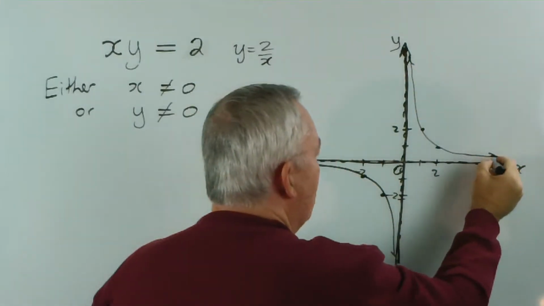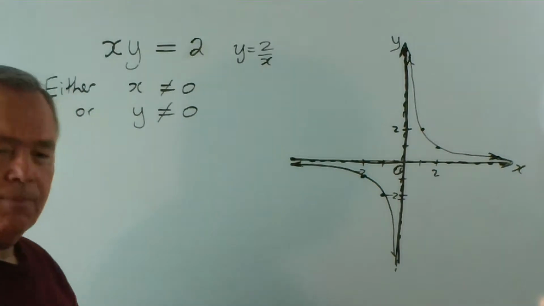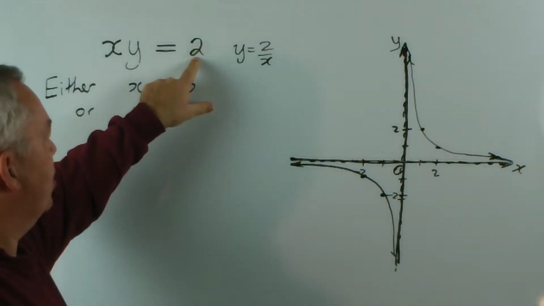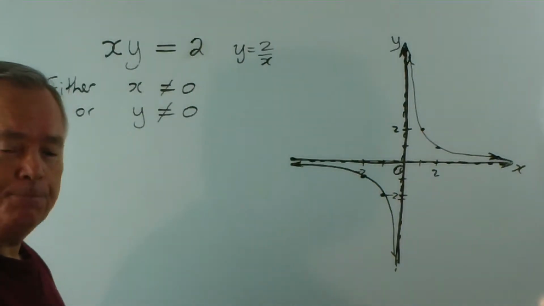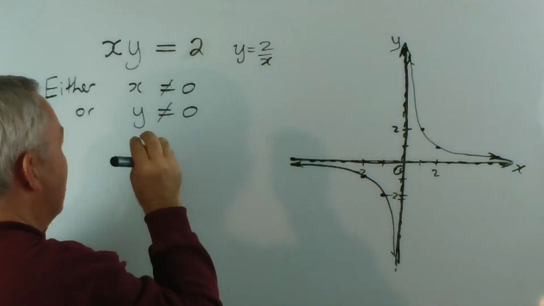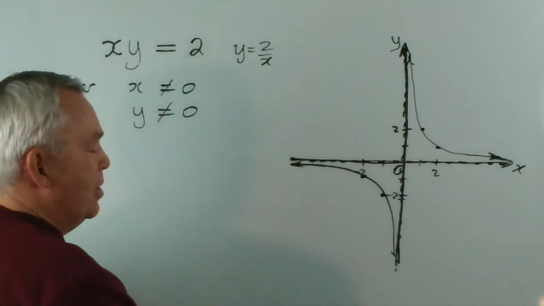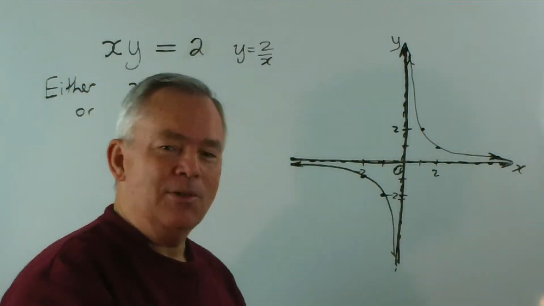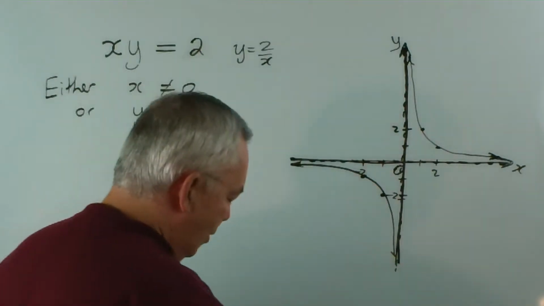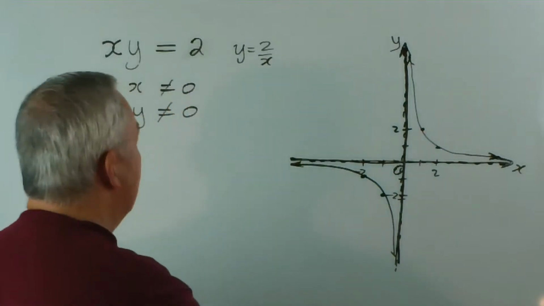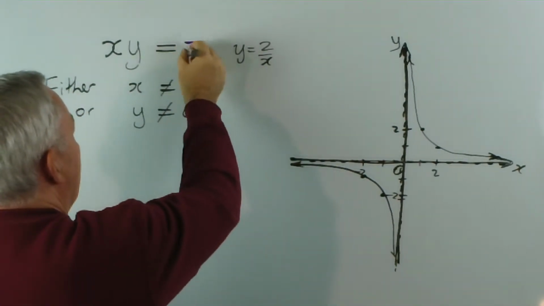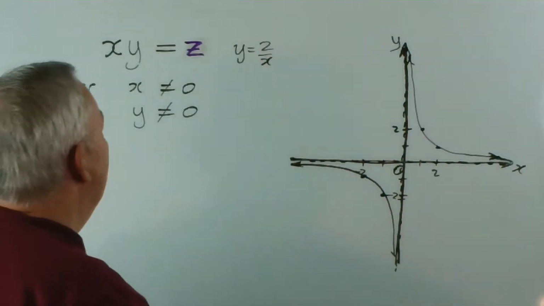Now, how are we to understand the powerful change, the powerful effect that changing that from a 0 to a 2 had? We've gone from saying that x must be 0 and y must be 0 to saying that x cannot be 0 and y cannot be 0. I'm going to change one little thing and discuss it with you, and hopefully you'll see why it all works. I'm going to change this to a third variable, z.